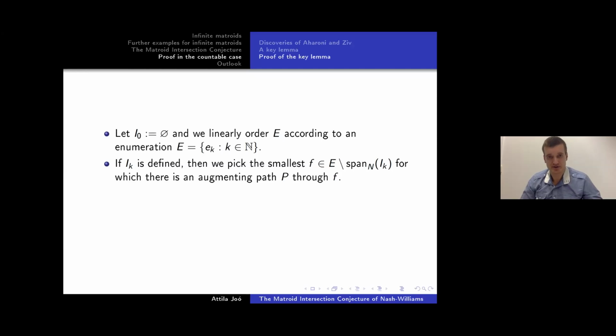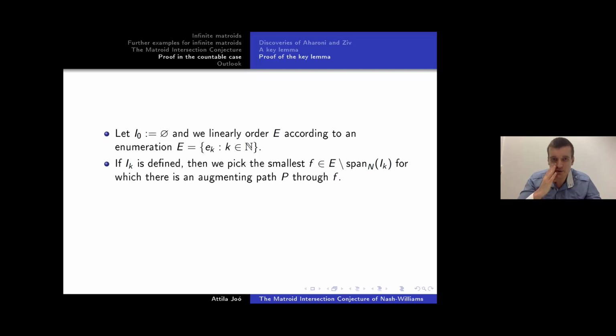And in a general step, we pick some edge which is not spanned in our actual common independent set in matroid N, and for which there exists an augmenting path in the sense of the usual proof of the Edmonds matroid intersection theorem.